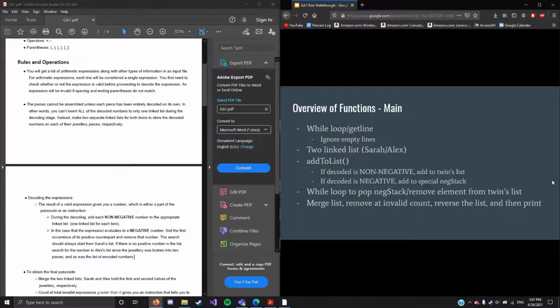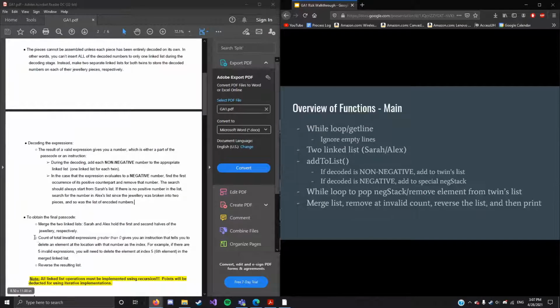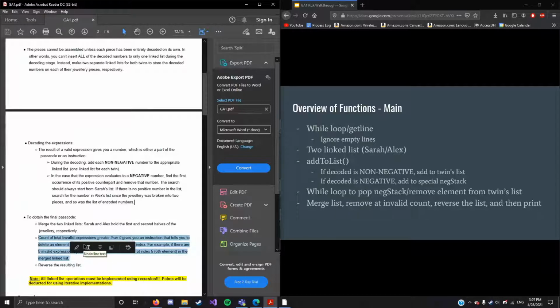And then the next part is going to be actually merging the lists, which is going to be a function that we're going to call on from the linked list header file. We're also going to have to remove at the invalid count, which again, if you remember this part of the PDF, it mentions that, oh, sorry, the PDF is being weird.